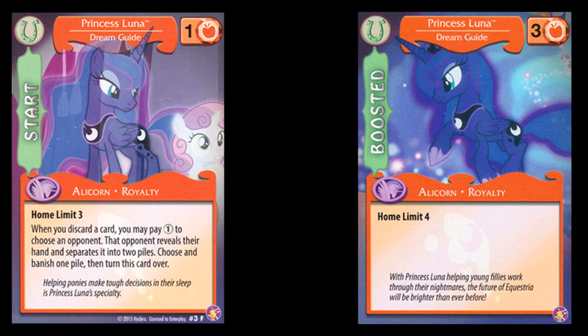Princess Luna Dream Guide has a really good one-off effect if you have a deck that plays around it. Whenever you have to discard a card, you can pay 1 and then use this effect. You look at your opponent's hand, and then face up, your opponent separates their hand into 2 piles. You choose one of the piles and you get rid of it, and your opponent gets to keep the other pile.